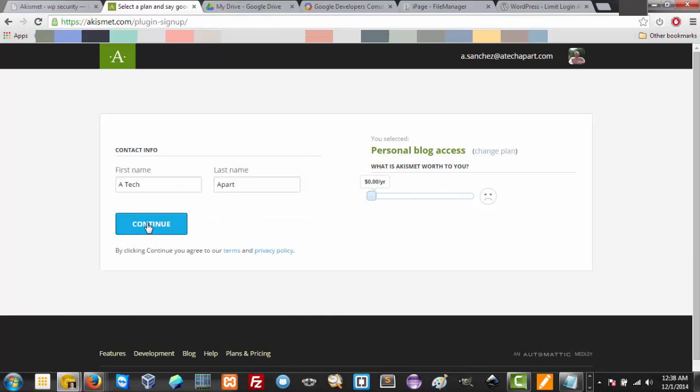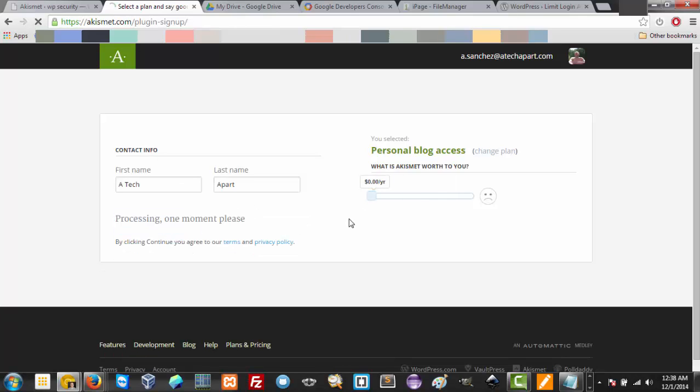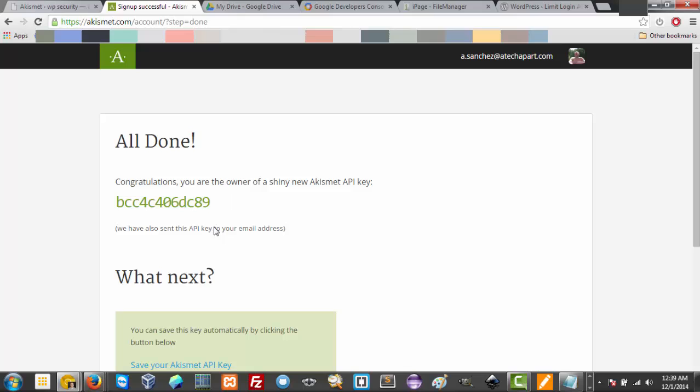Slide that down, continue. If you want to donate, please do. Okay, so it gives you your API key. I'm just going to go ahead and copy that.